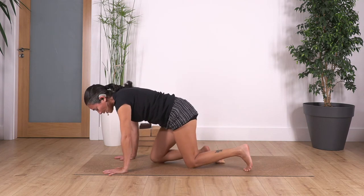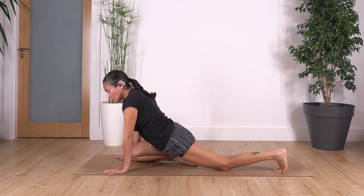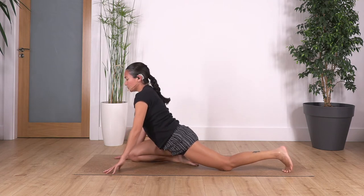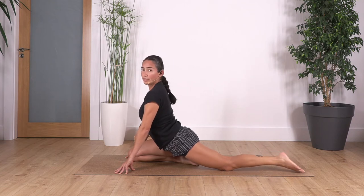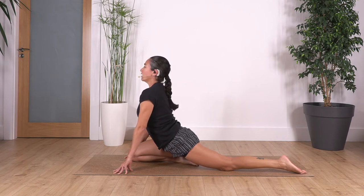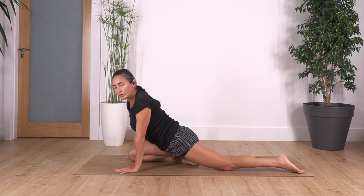Slide the right knee forward and the left one backwards. Use your toes. We go as far as we can into this position, sinking your hips onto your heel. Here we raise our wrists if we feel comfortable, and we arch our back, which is part of the back bend in your salutation. We take a deep breath. Inhale. And exhale. Now hands on the ground. The transitions are important for strength.